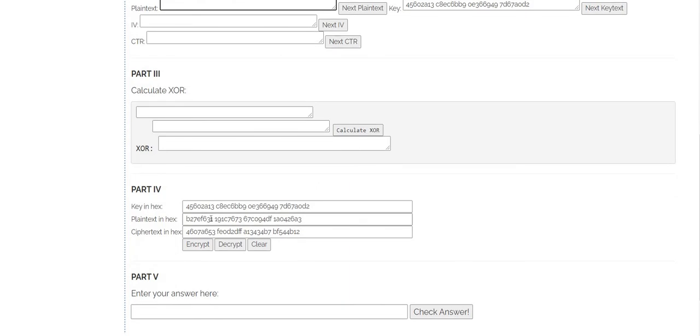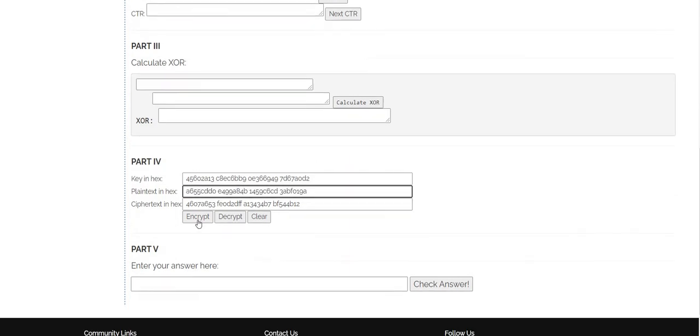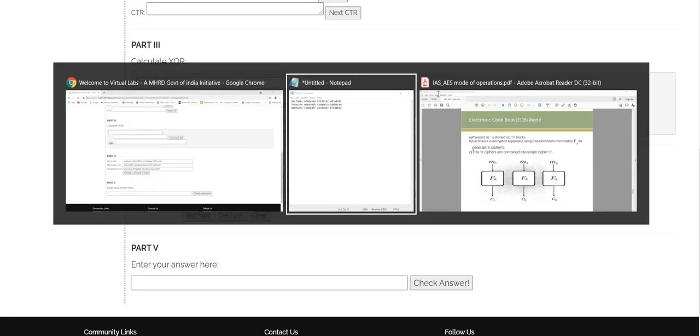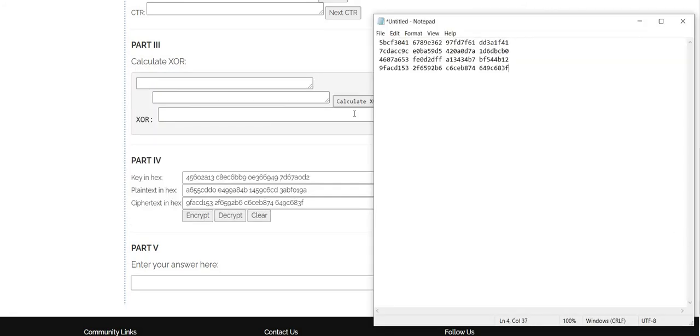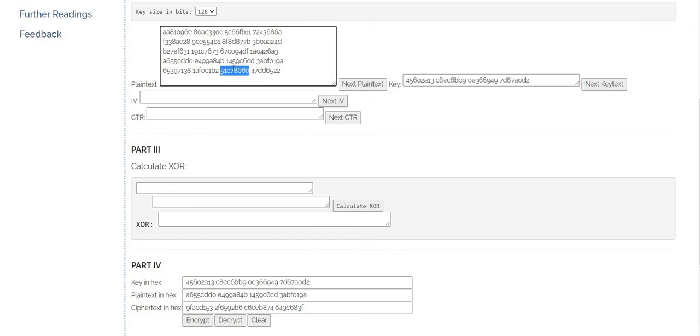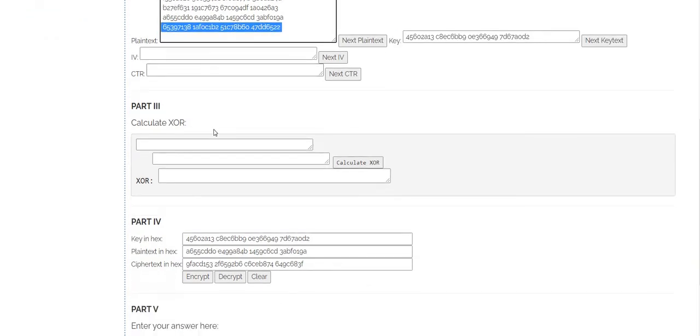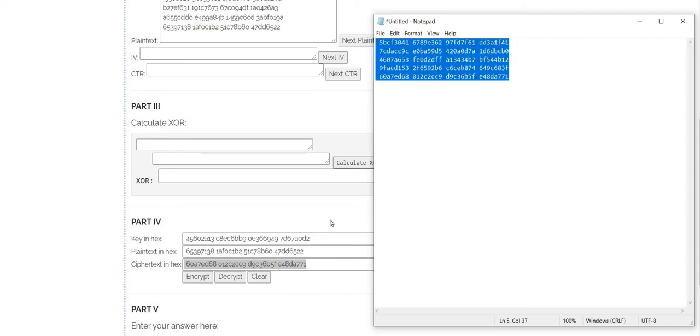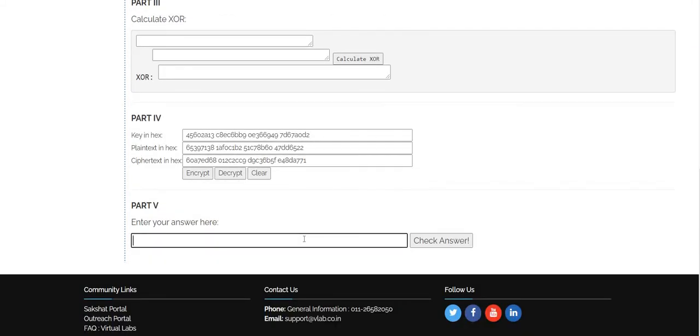M4 with the key, encrypt. And the last, M5. Encrypt. Now let's check the answer. So we get the correct answer.